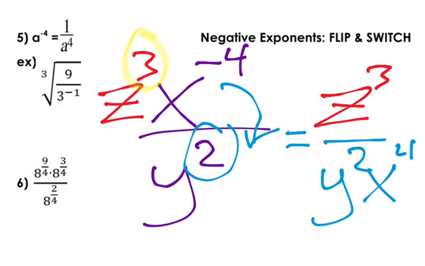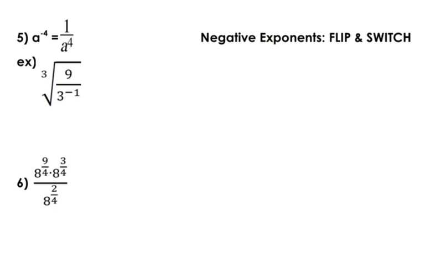So you can see the only thing in this example, now that it's set up in its full fashion, the only thing that moves is that x to the negative 4th power, because that is where the negative exponent was, and it flips to the denominator. All right, enough rambling about that. Let's do these two examples.